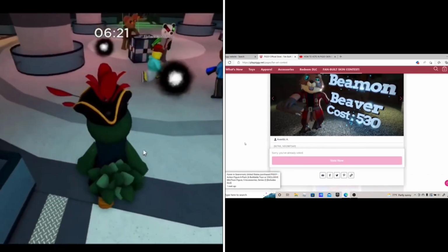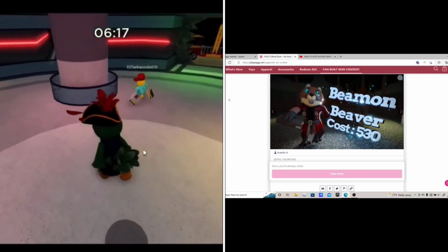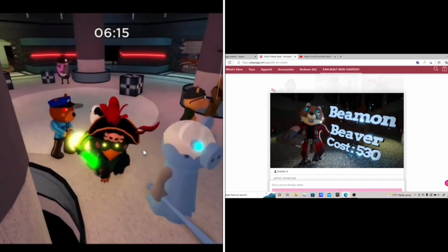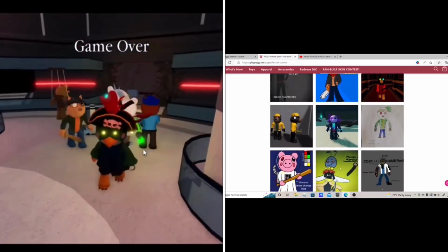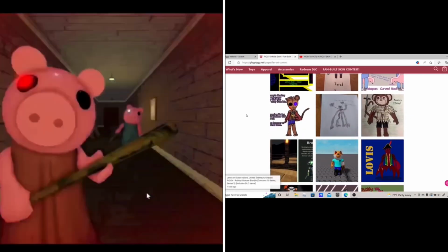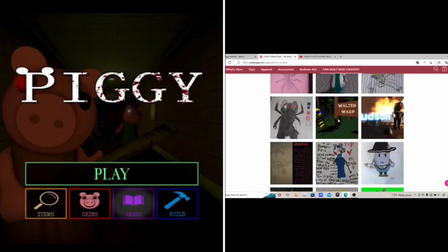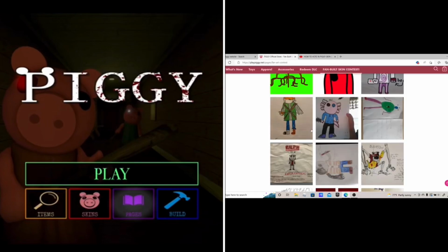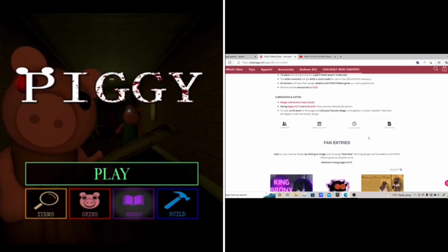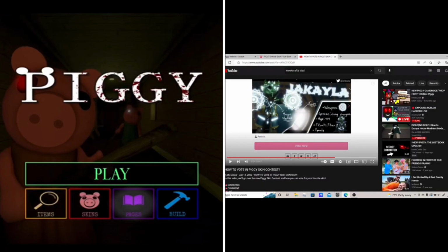I already voted. Yep. Alright, so when you press the vote, you can't vote again. So, Beeman the Beaver. This one looks pretty good. A lot of them look good, but I just gotta go for Desert Play because I have a feeling that I would use that. And the other one, the Jake Holla that everyone is going for. Alright, well, I can't find it. But this is the one that everyone's voting for. The Doctor Strange looking thing.